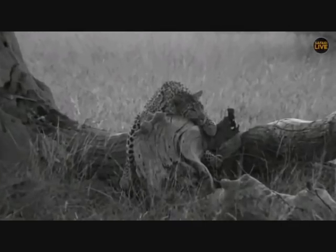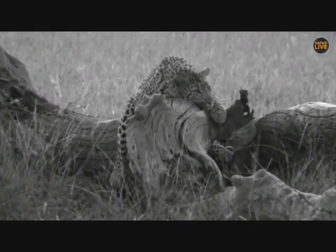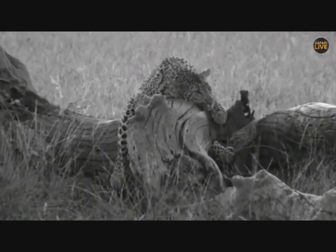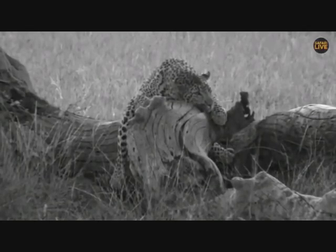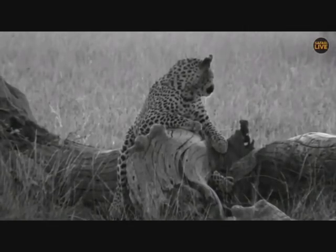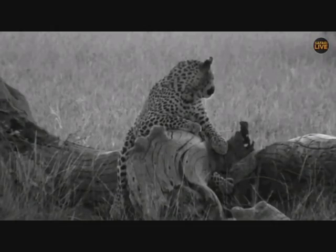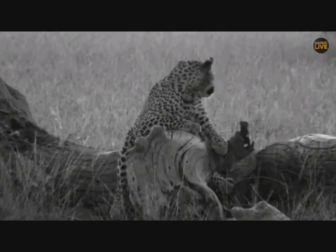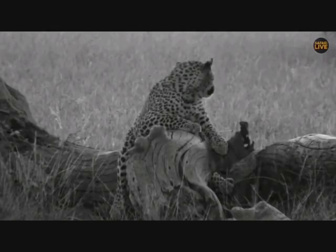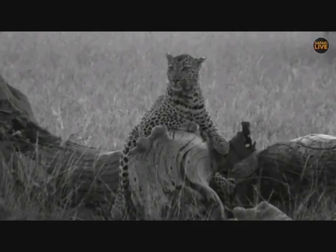Well, still super relaxed. Back leg spread at the back there, and just head over on that very flat and smooth trunk. A couple of birds calling. There's an odd impala still rutting. There they are, all around. And the bush noises never cease. It's the change of the guard.